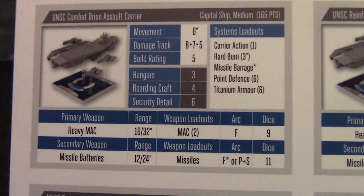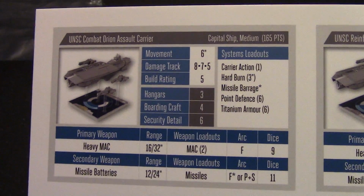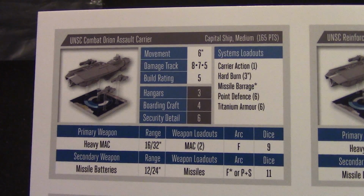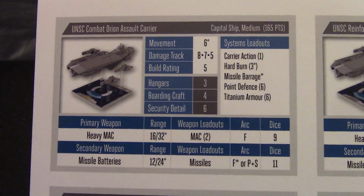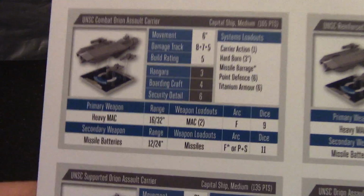So, titanium armor 6 and a damage track of 875, which is, I believe, about the same as a reinforced CCS battleship. But again, don't quote me on that. I really should have checked stats. I sort of ripped these boxes open and got a bit excited. So yeah, this one I can see.